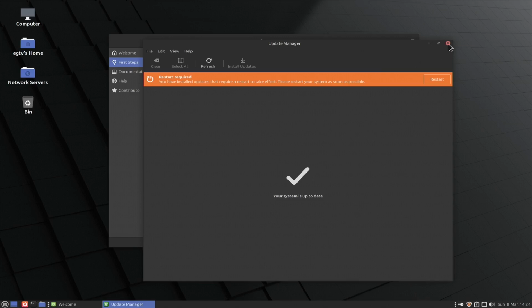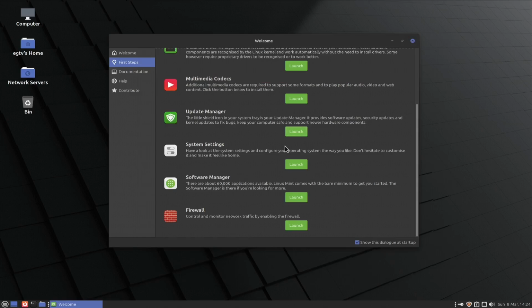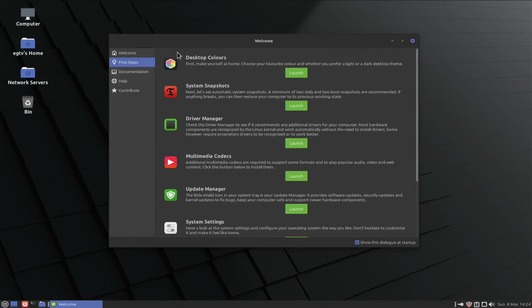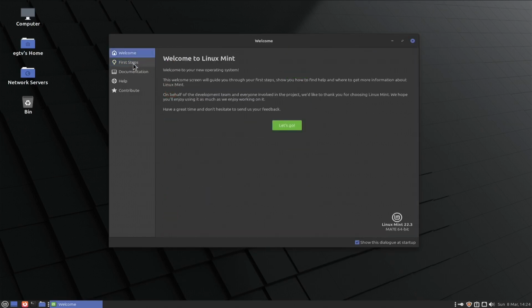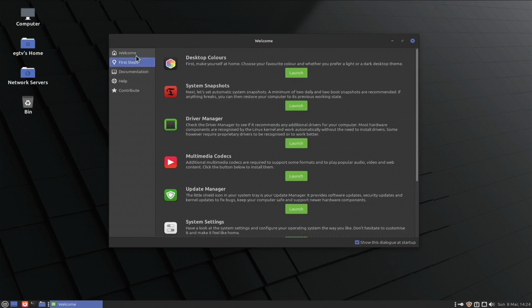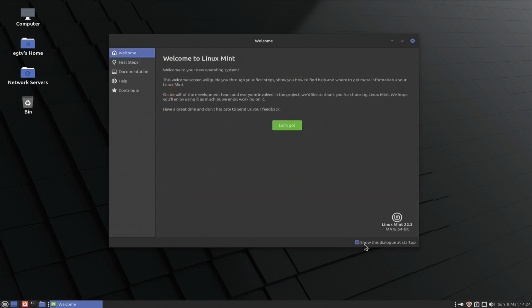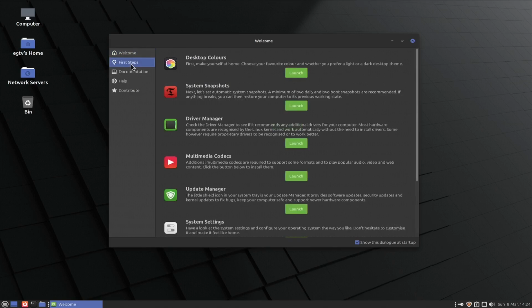I'll do that once I finish recording the video, but just to recap. We've checked the first steps on the welcome window, which will open every time you open the system, unless you uncheck this option at the bottom. So you can go through those steps and customize it to your preference.